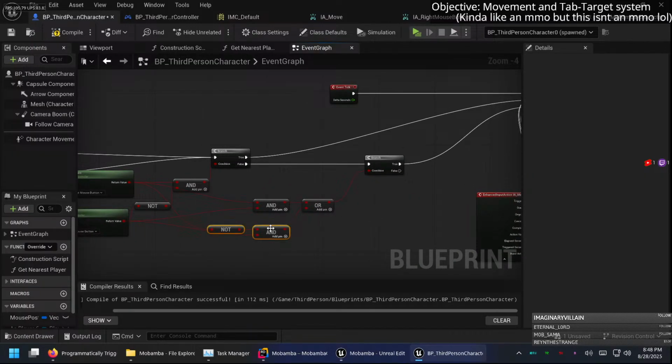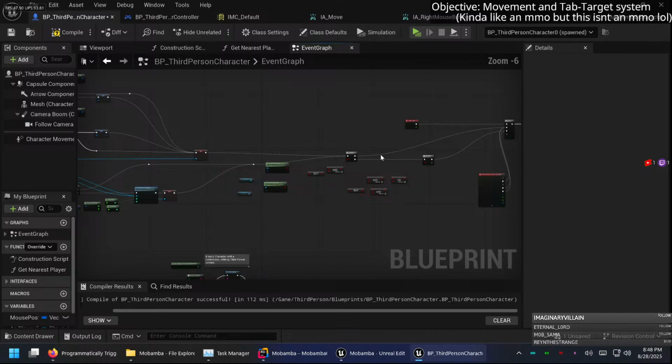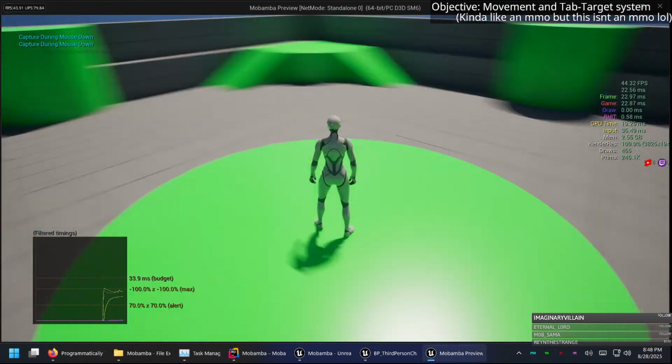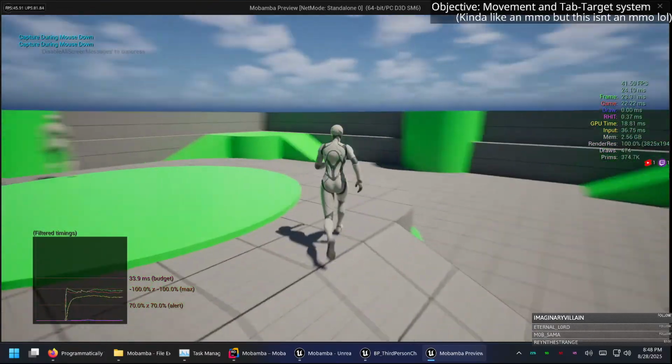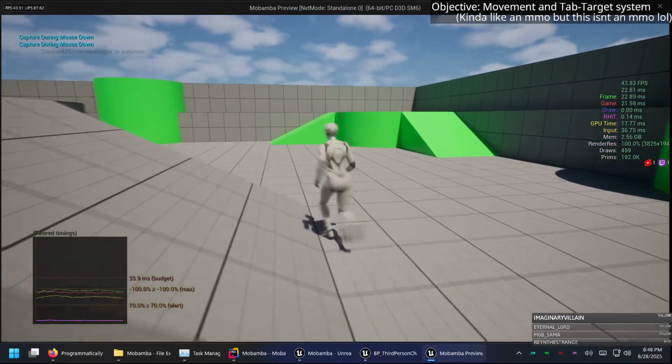This might be a little redundant. I'm not entirely sure, but right now I think it'll work. It's just there's so many things there. Let's see. No, it's still.